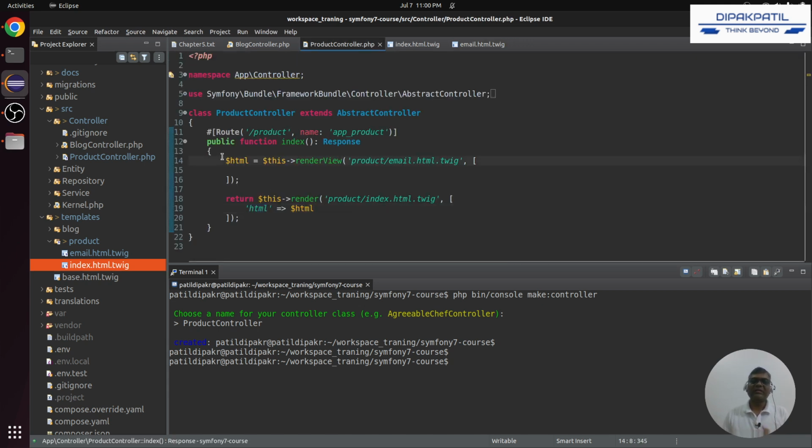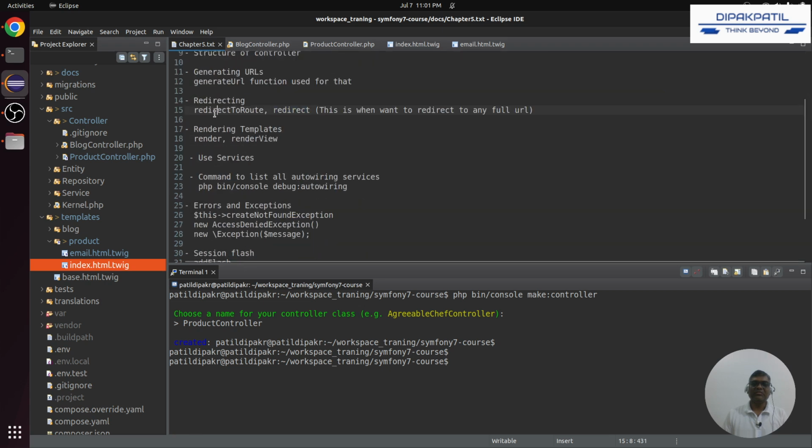So to render the template, we have right now two functions. One is the render helper function that will render the template, as well as create the response object and return it to the user. The other is render view, where we can render some email templates or some components as HTML and use that in your logic. So these are the two ways we can do it. There are other render blocks, but I suggest you just focus on these functions.